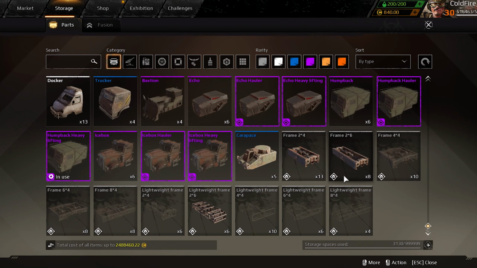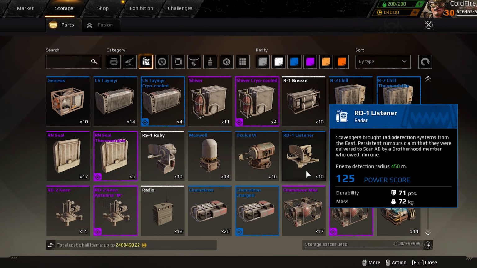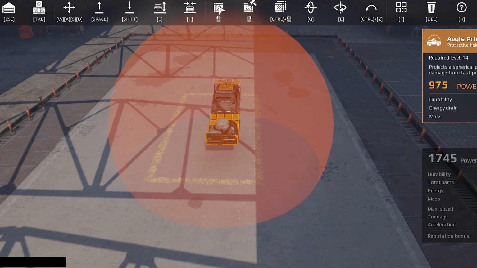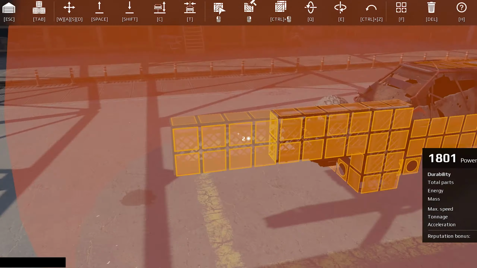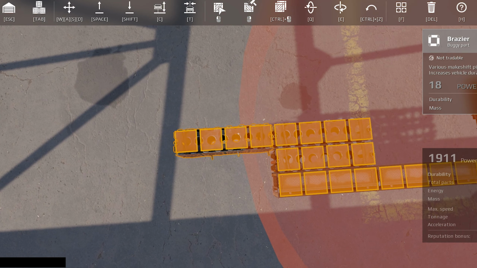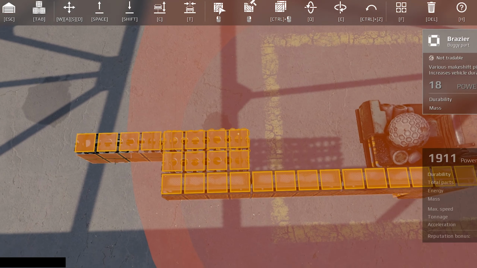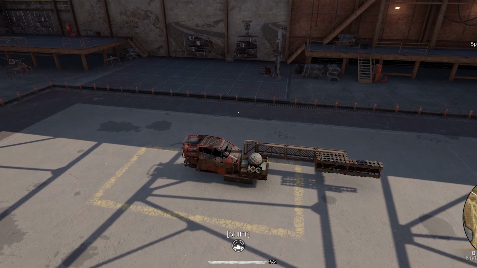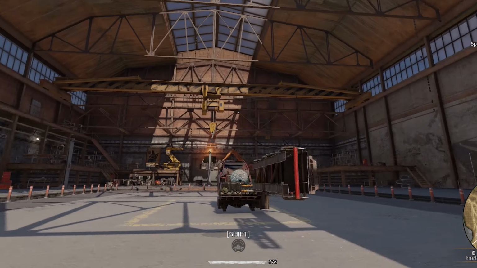So the first thing we're going to test here is the bubble radius. That's fairly easy to test. All we have to do is put the Aegis Prime here and it will show us the radius of the shield. So let's measure this in terms of blocks. From this we can say that it is 13 blocks. So again, 4, 8, 12, 13 blocks. Let's activate the module just to make sure. Yep, apparently it is 13 blocks.